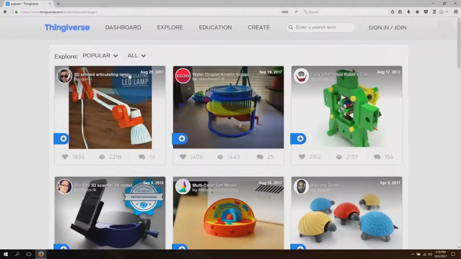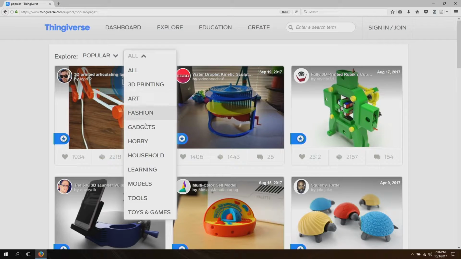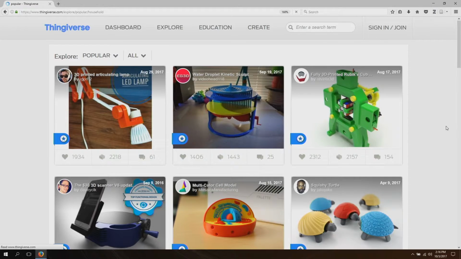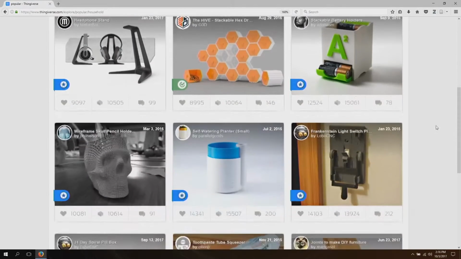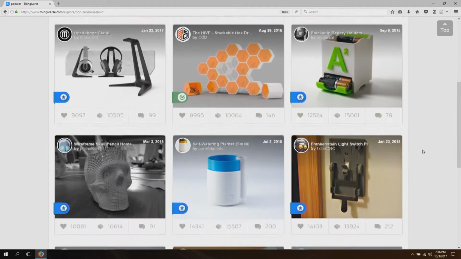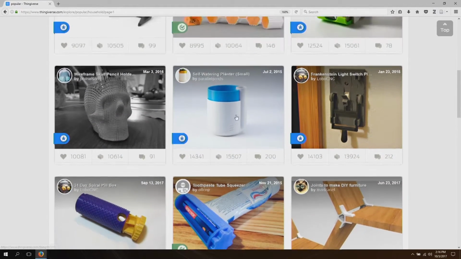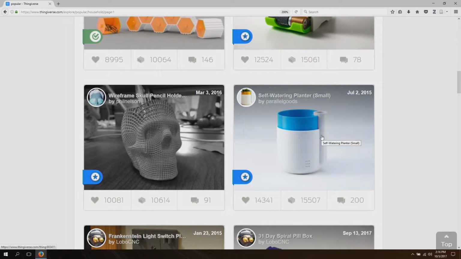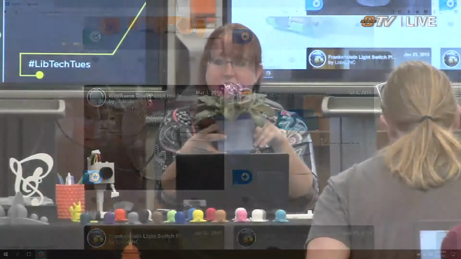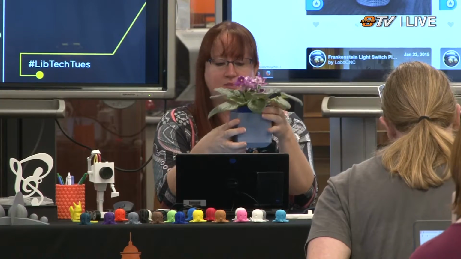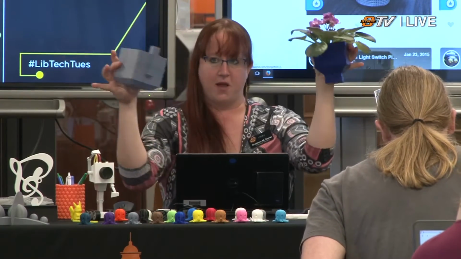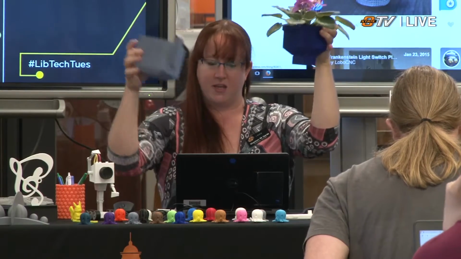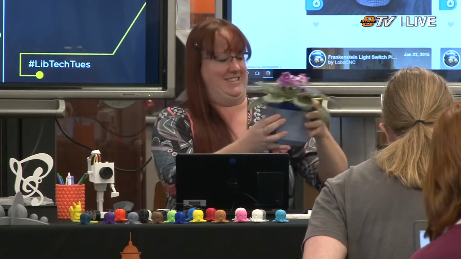Okay, I'm going to find something small. If you want to arrange by category, be my guest. I like practical items, so I'm going to go for household. Let's see. We've got a lamp. Ooh, that's cool. A battery holder. Could use that. I'm big into plants, I'm not going to lie. This model here, with this blue object, I made one very similar based on its design. I'm a big plant nut, but these types of plants have to be watered from the bottom, not the top. So using that design, I made my own watering device for this plant.